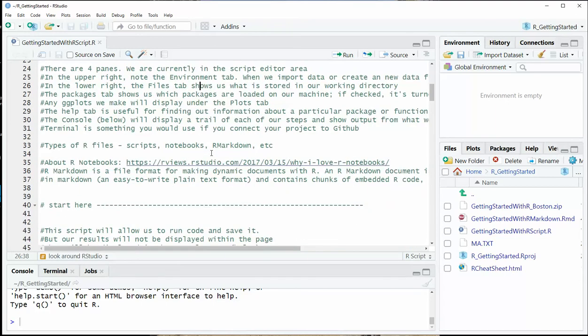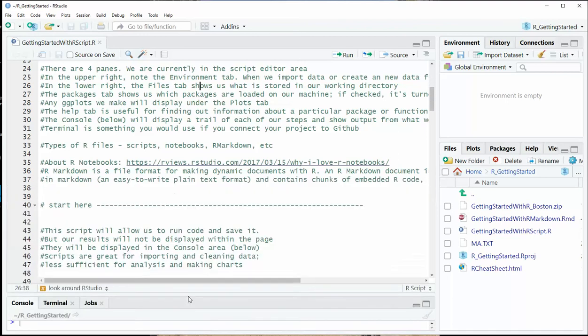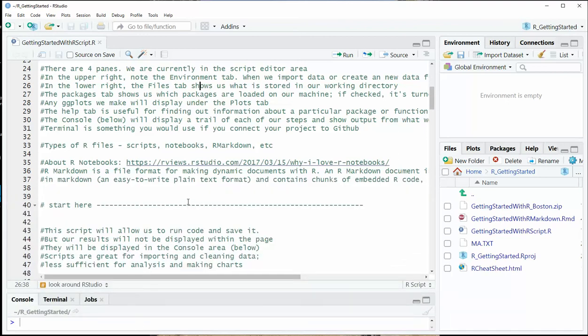There are different kinds of R files. The one we have open is a script. You can run all your code in here and save your code, but the results will not be displayed right within your code. It'll actually be displayed down in the terminal, and you'll see that this is not ideal for some of the analysis we do. I find that scripts are really good if I have to import a data file and there's a ton of data cleanup that needs to be done on the import.